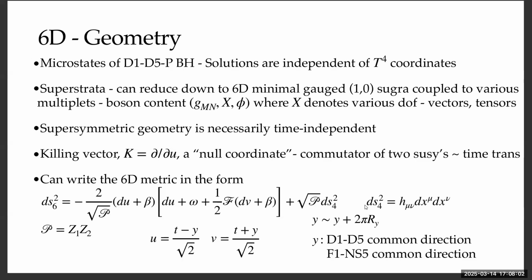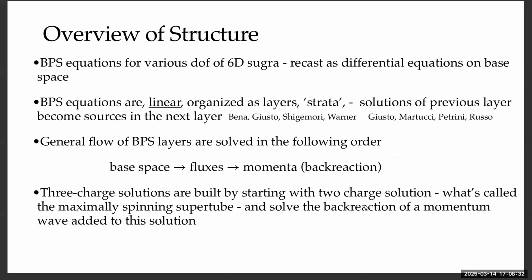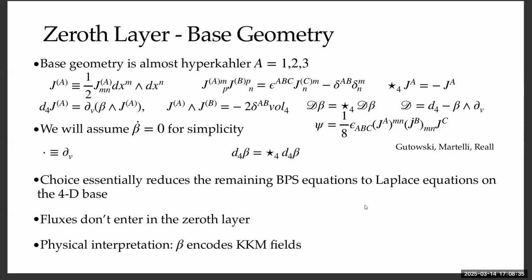I think so because you used T, the first part, right? The T coordinate, I guess. That's right. That's Euclidean. Then your hyperkähler is in T4 or no? As far as I understand, this base geometry, according to their analysis, it seems like the base is what's hyperkähler, almost hyperkähler. So where is the circle direction in that matrix?